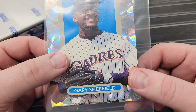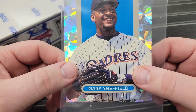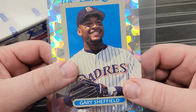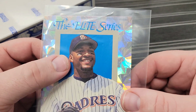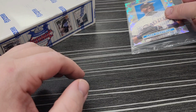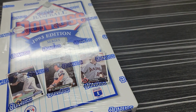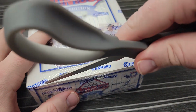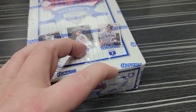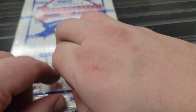So yeah, funny thing, I've never pulled a Gary Sheffield though. I've opened a whole bunch of these, or several, like probably 20 of these, and never pulled a Sheffield. So that's interesting, and that's kind of neat. But we'll talk about it as we go. Let's dive into this box. Probably shouldn't have given that away at the beginning, but also, if you're not familiar with 1993 Donruss Series 1, it's a fun rip.